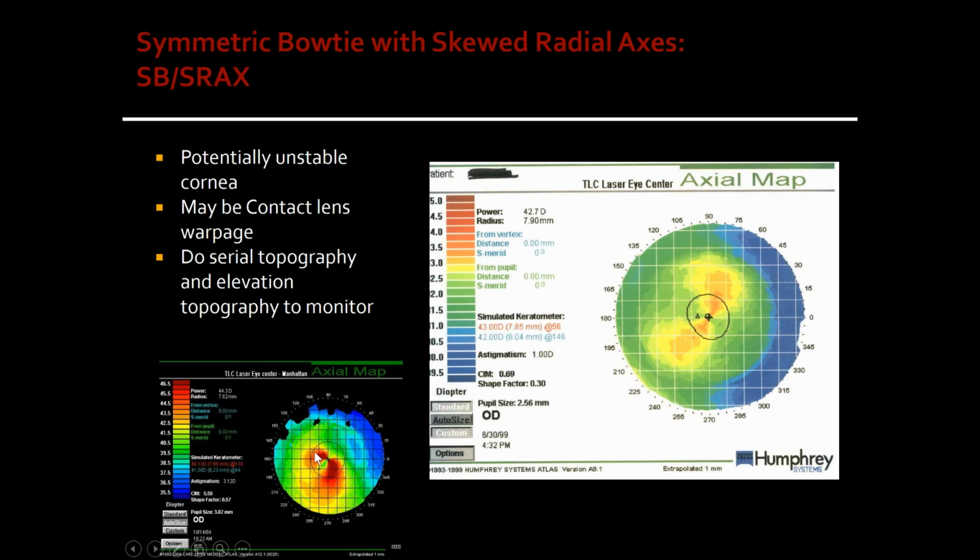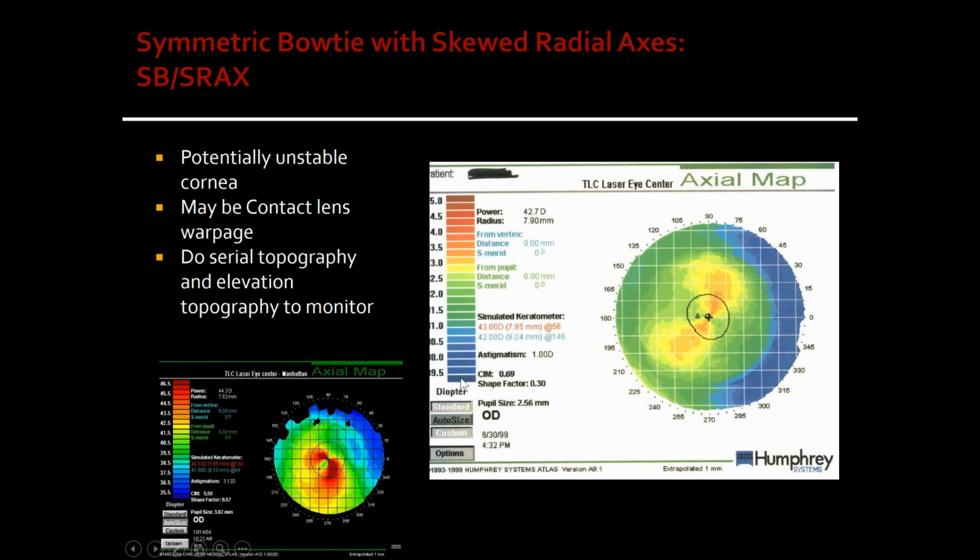On the bottom left here, you see not only a skewing of the bow tie, but you see the inferior concentration of that bow tie. And you also start to see something where the 2 lobes begin to connect, and this is just a more advanced case of non-orthogonal astigmatism, and most commonly this can be keratoconus.